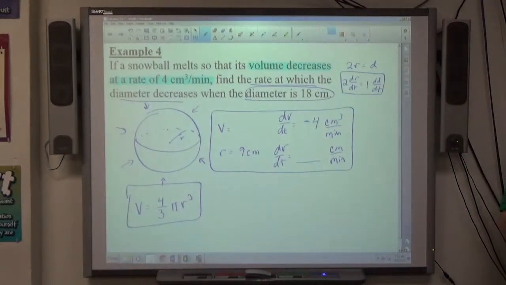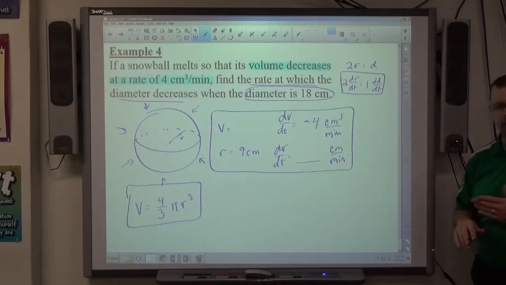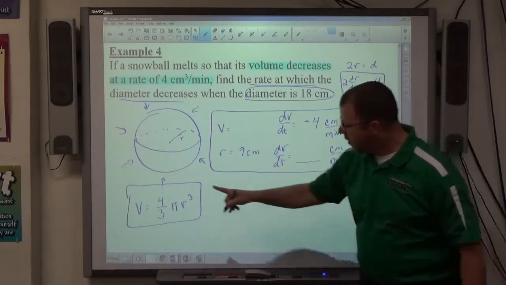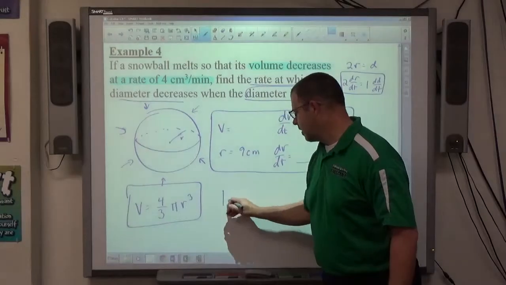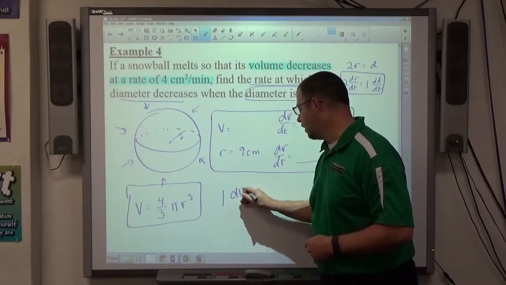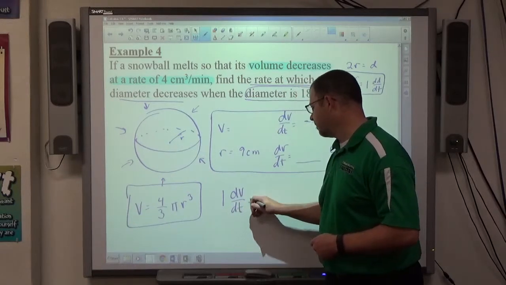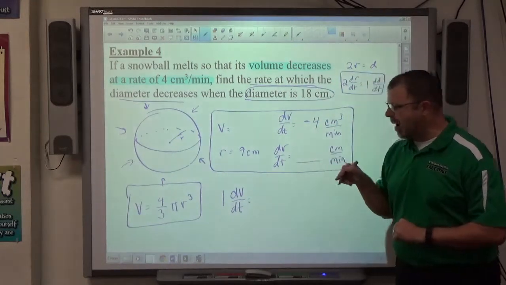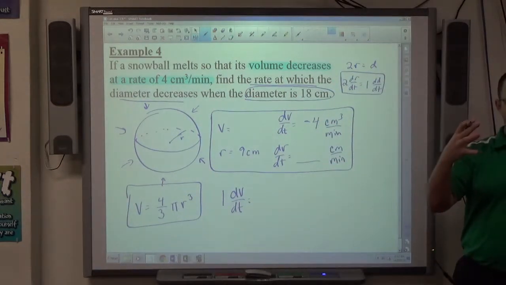All right. So once you get that relating equation, once you are ready with that related equation, differentiate with respect to t. The derivative of v is 1, and then we're differentiating with respect to t. V is not t, so dv over dt is necessary. And then 4/3 pi r cubed is just one big structure.